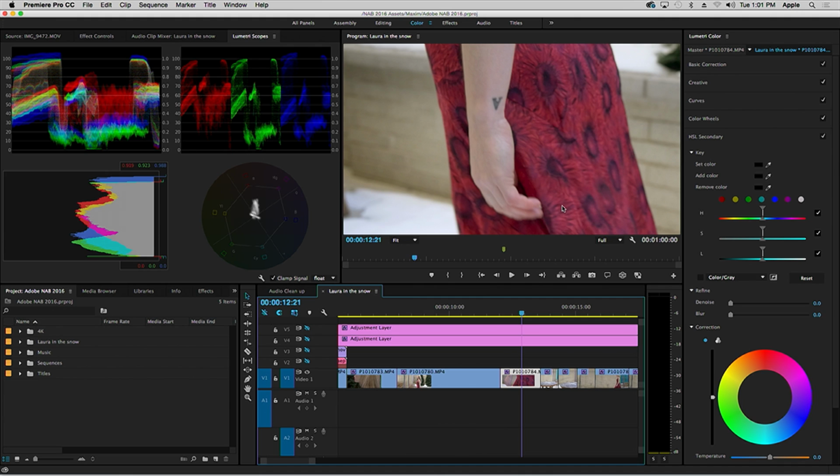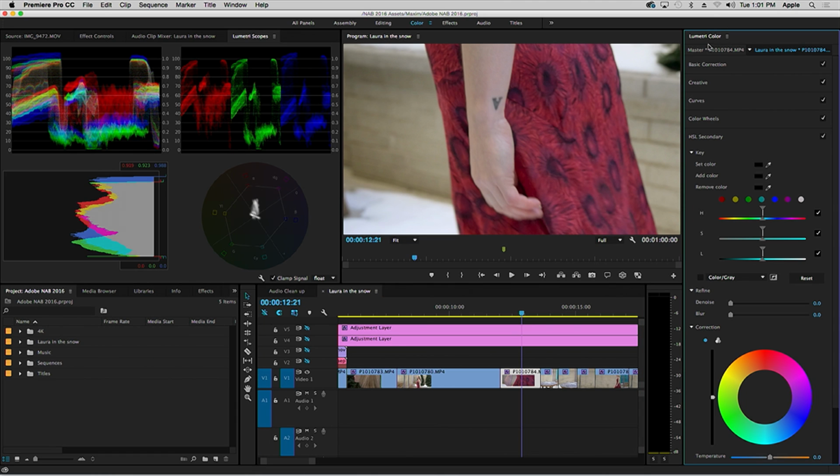Now, secondary color correction is an old term that comes from the old days of grading film stock, where you would do more detailed work second. It's not that fancy a technical term, really. You do your general adjustments first, and you do the detail work second, but now it's come to mean specifically that you are working on individual color ranges or within specific masks. And you can combine the effects of the mask feature in the Effect Controls panel with the secondaries in the Lumetri panel.